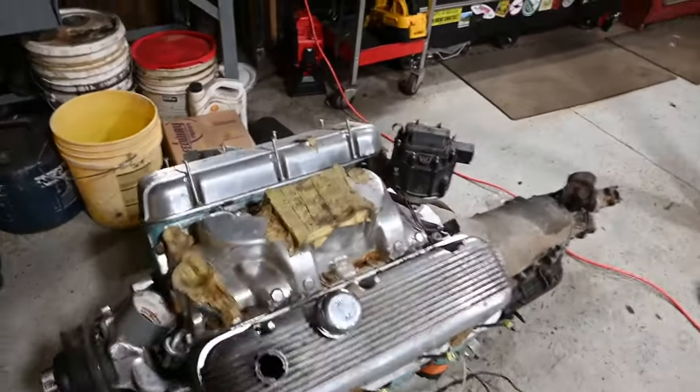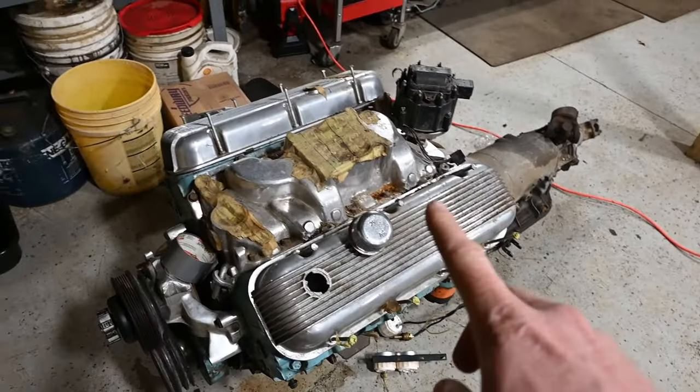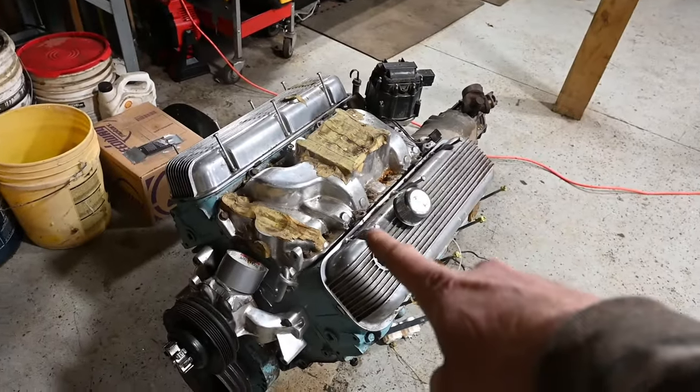So the day has finally come. We're working on the big block. It is a 454 30 over. It's supposed to have a nice little flat tappet camshaft in it. So that's what we're tackling right now.